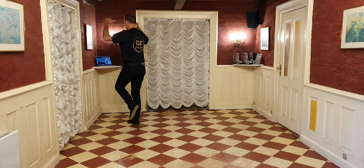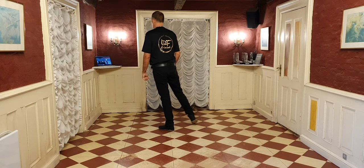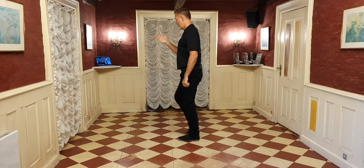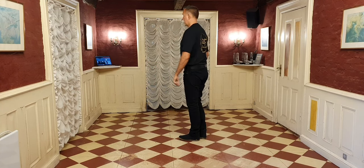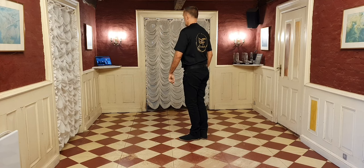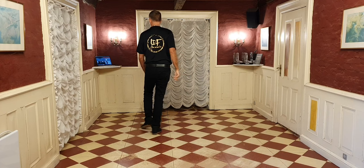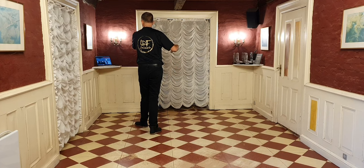Okay, moving on, stepping back onto your left foot with a right sweep on one, doing a right coaster step now on two and three. Count three is the beginning of two prison walks. So you step right forward, opening your body to the left on three. Left forward, body opening to the right on four.